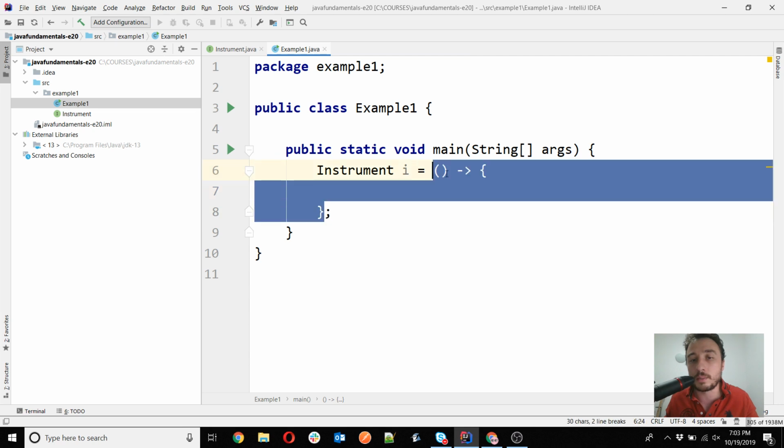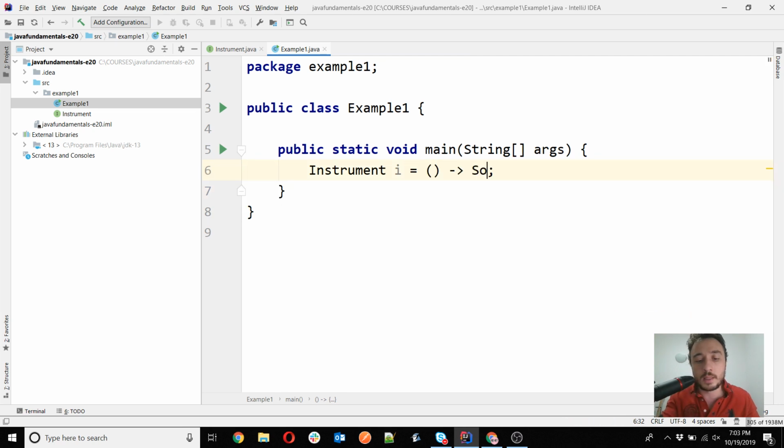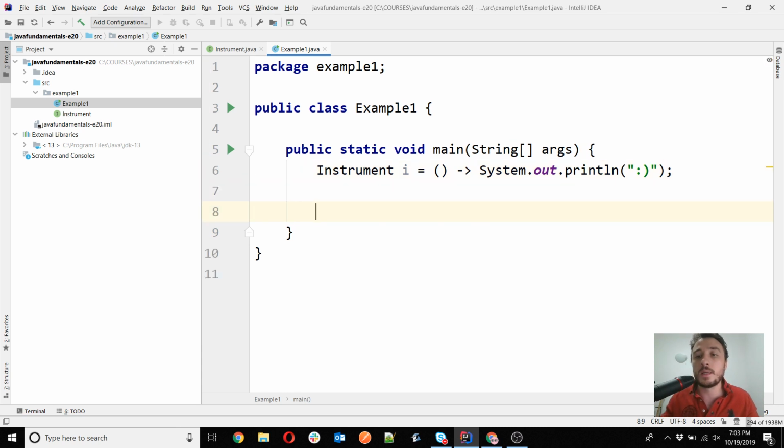So you can write something like this directly. For example, if I just want to print something in the console, I can avoid writing the curly braces if this is my only instruction in the block of the Lambda expression. So this is it basically, because this is an implementation. Now you can consider that here we actually have an instance. It is just a normal instance of a type. It is in this case an anonymous type because we didn't specify any class name. It's defined by the Lambda expression.